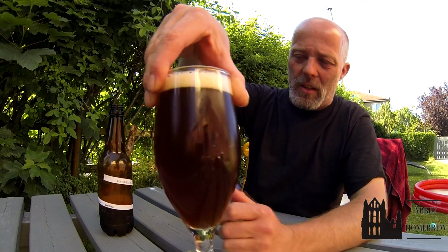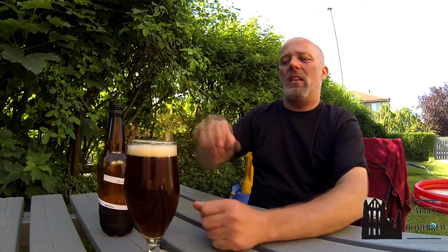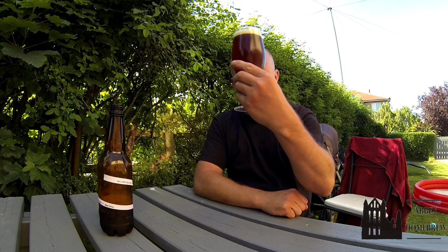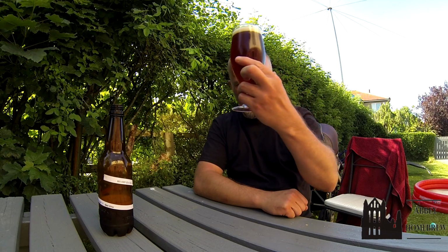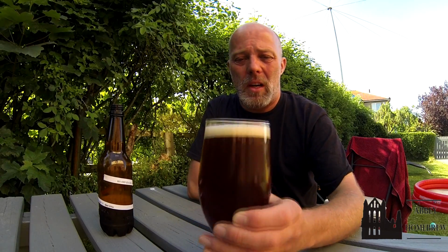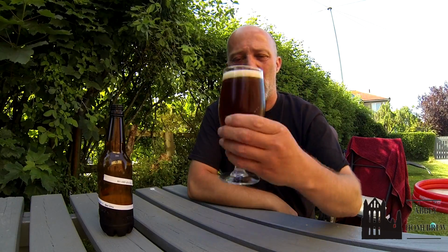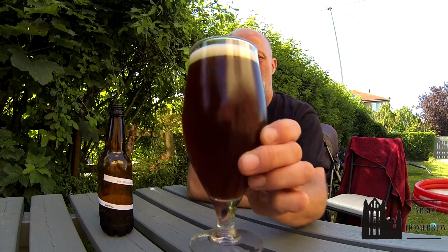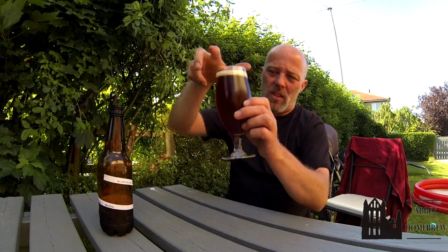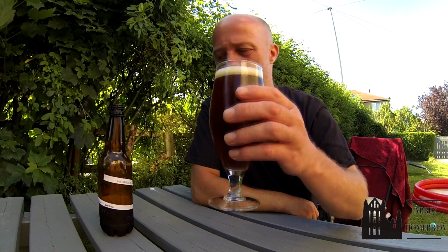Other than the fact it's very hazy, it looks like a best bitter. Nice. Dark, tan, almost tending to a light ruby, not fully. Nice compact head, small white, just off white creamy bubbles, good carbonation. I don't know if you can see that, I can see it. There's plenty of carbonation going on inside. I mean, you saw the pour was heavily carbonated.